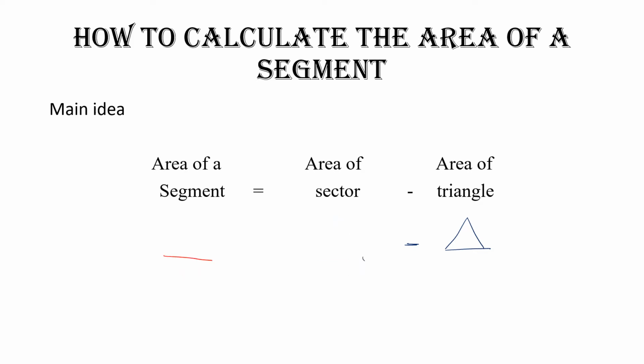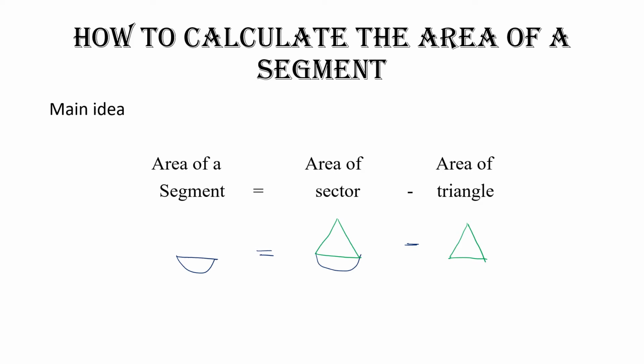As a matter of fact, let's make it more interesting. Let's color code it. So we have the triangle part in green. Let's have the sector. So the sector is the green and the segment, look at there below. And I'm saying here now, if we take away the triangle from the sector, what we'll be left with will be our segment. So that's basically what we're doing. We're getting the area of the sector, then we're taking away the area of the triangle, and that should leave us with the area of the segment.